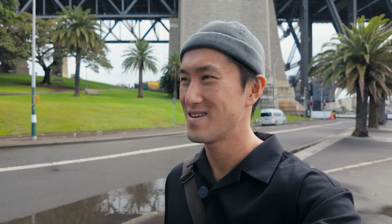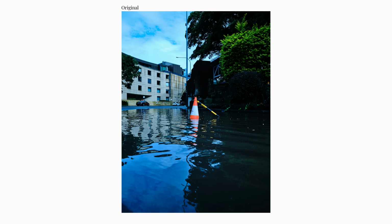Anyways, sun's peeping out a little bit. I'm on the wrong side of the city. I'm gonna keep shooting. Now let's talk about the crop mode.